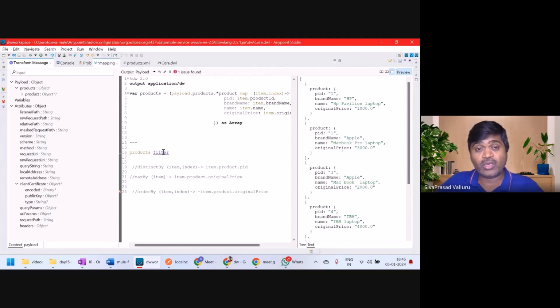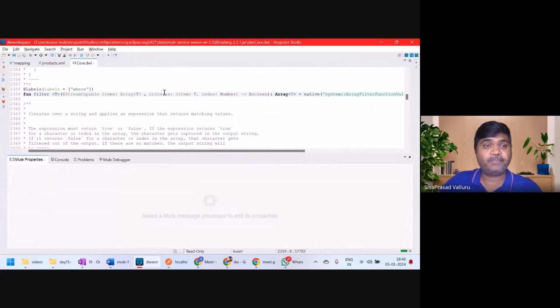Let me tell you what this filter function takes. The second argument is a function which will take item comma index and should return a boolean. If this function returns true for a particular item, then it will be there in the output array, else it will not be there.